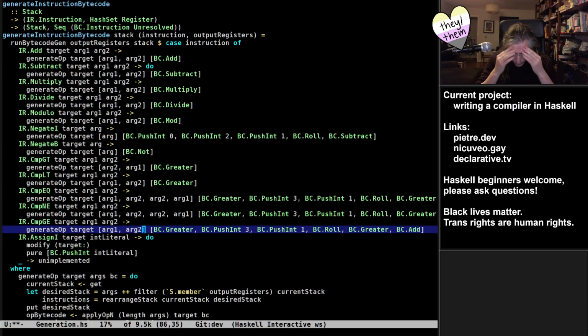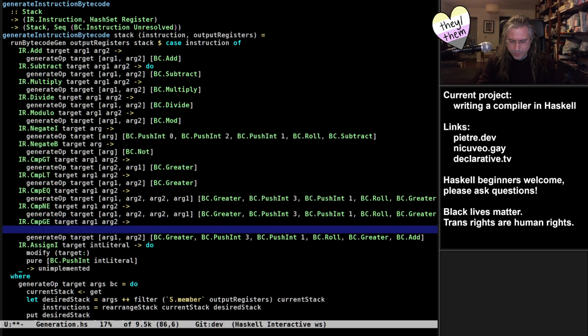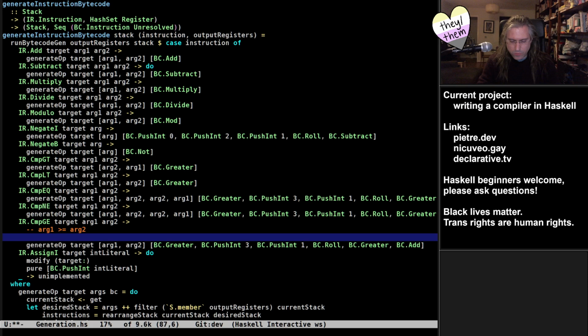But not 1 less than 2 is... I need to be careful. Let's write it down. So, I want here arg1 greater or equal to arg2, which is the same thing as not arg1 less than arg2.